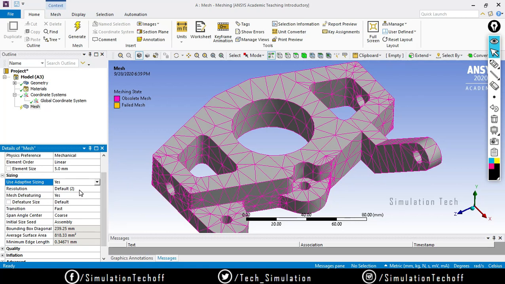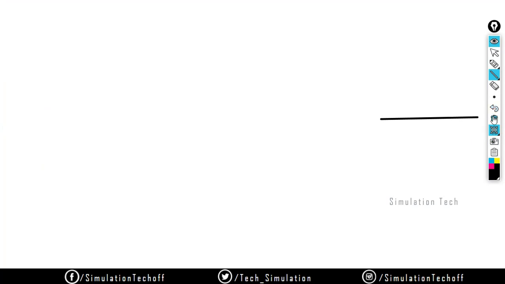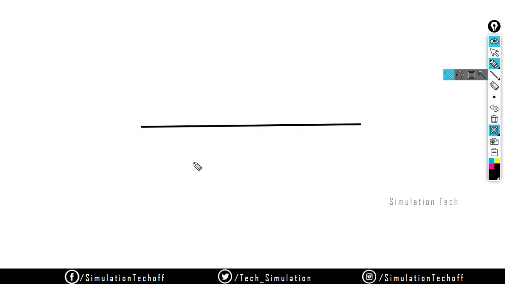And what does resolution mean? Resolution has a factor like this. It's a scale-like factor, a value starting from 0 to 100 and minus 100. It's like coarse, fine, medium.